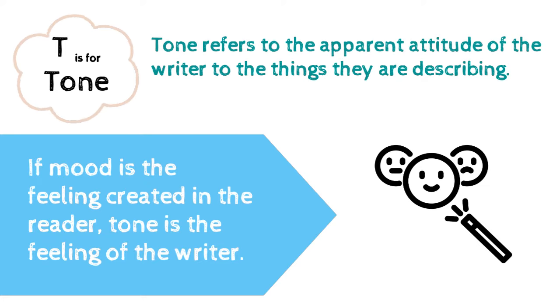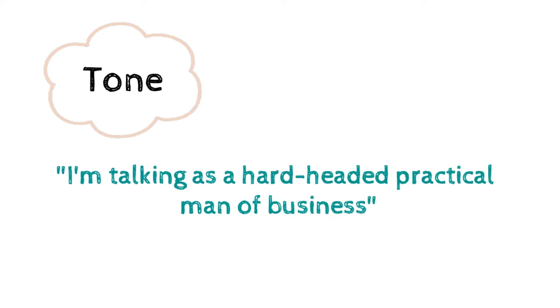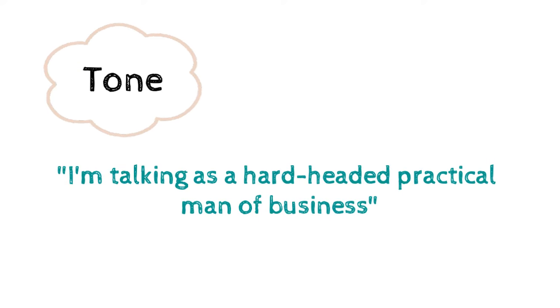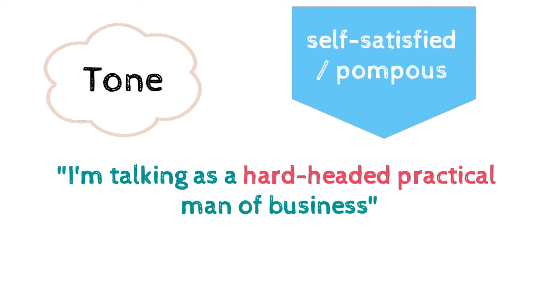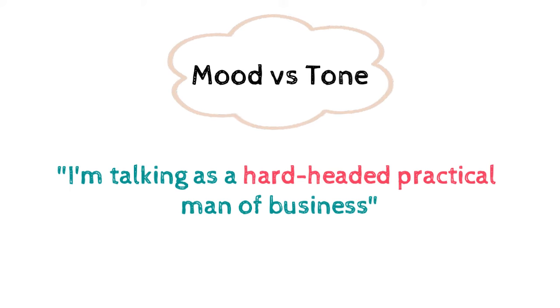If a character speaks in a text, you can explain what emotion they are feeling also. Take a look at this section of speech from Arthur Birling in J.B. Priestley's An Inspector Calls. "I'm talking as a hard-headed, practical man of business." The adjectives hard-headed and practical suggest Arthur is bragging by complimenting himself. We could analyse his tone as self-satisfied or pompous here. To illustrate the difference between mood and tone, the audience's mood here could be distrustful or disapproving, since nobody likes a show-off. So the tone of a writer or character can affect the mood of a text, but be different.